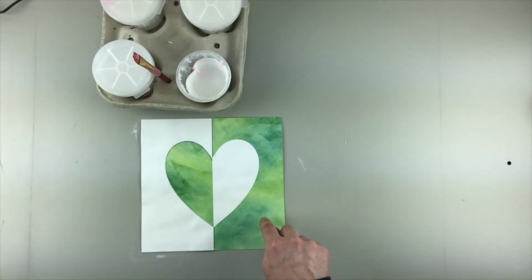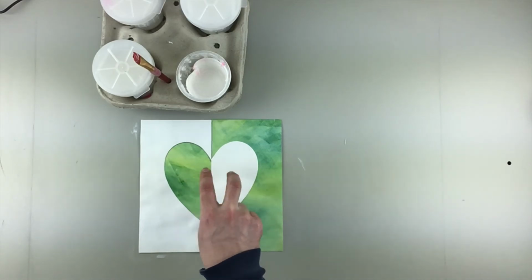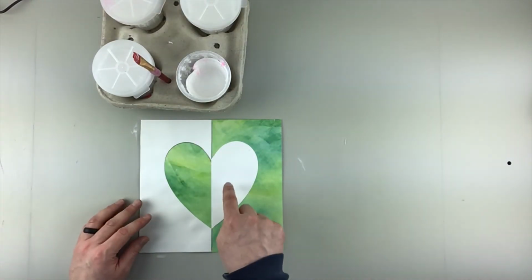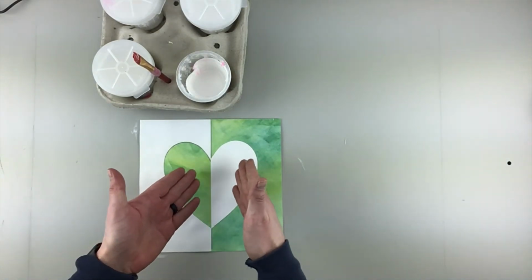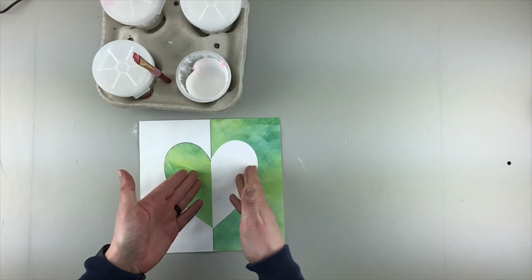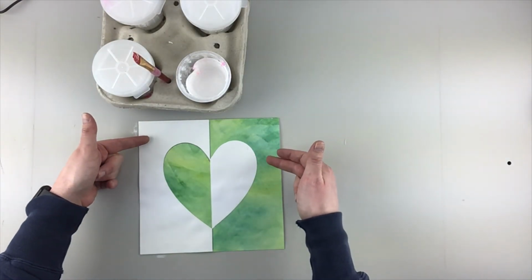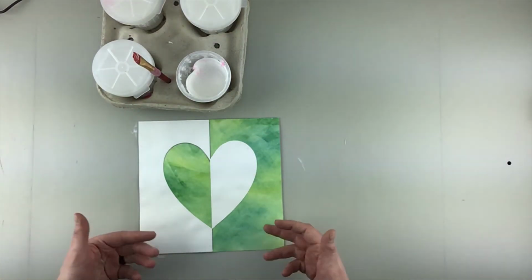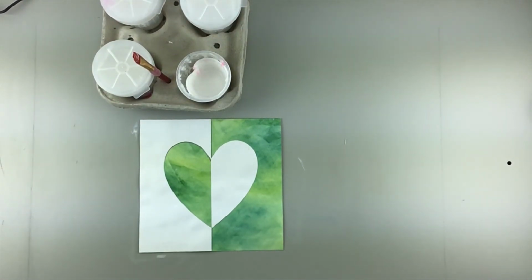Where we learned color blending with watercolor paints, and we learned that our positive space is our shape and our negative space is everything around it. So even though I have white on this side and color on this side, the whole heart is considered positive space. And even though my background half is white and half is color, the background, no matter what color it is, is considered your negative space.